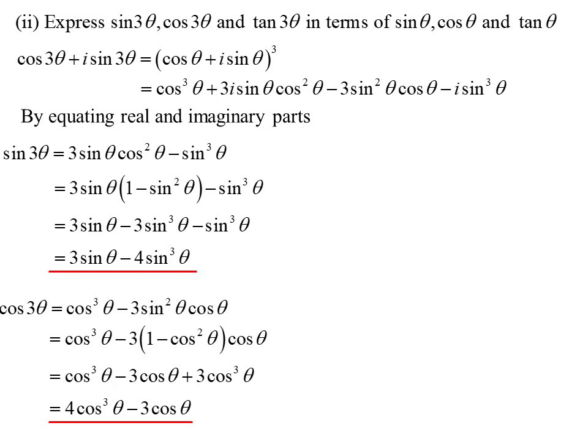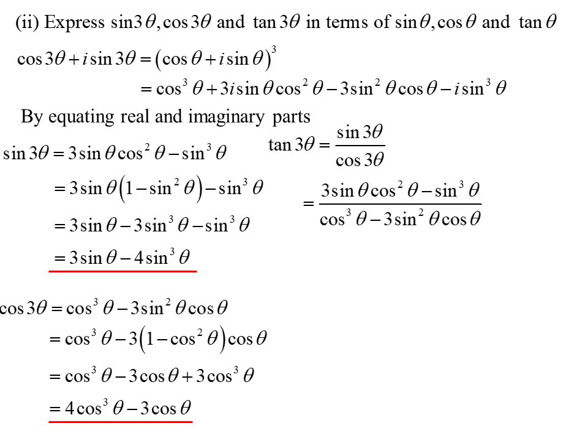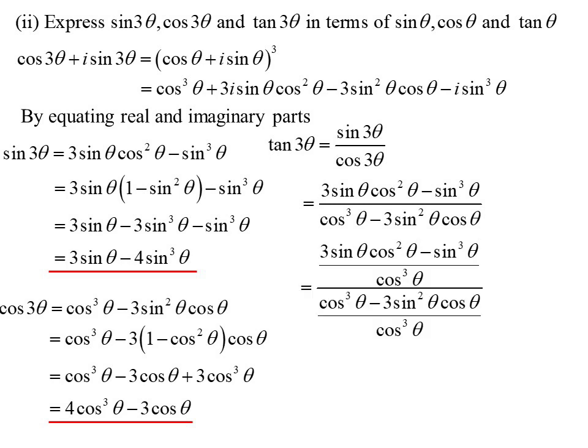Well, that's where we remember tan, that's sine on cos. I'll just substitute in the ones I just worked out. But notice, I substituted in the very first one we got, not where we ended up with. Because by doing it this way, it's going to be easier. Because now, if I want it in terms of tan theta, I just divide everything by cos, whatever the highest power is. In this case, it's 3.